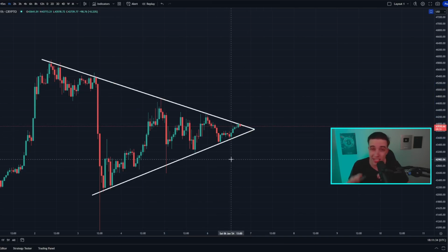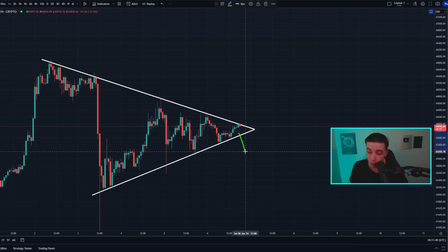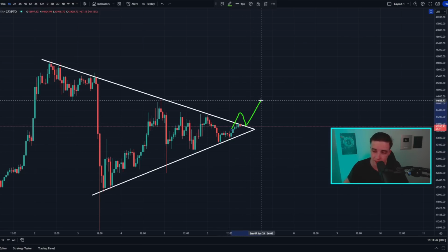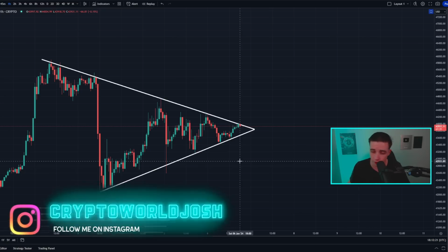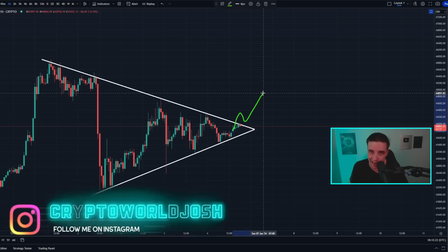And as always, we need to see confirmation when we are breaking one of these levels. So obviously candle closes, for example, above resistance or below support, or even better, if we see a retest, basically flipping previous support into new resistance or previous resistance into new support, that is even better. That is extra confirmation. And now, technically speaking, if we just see one of those confirmation signals, that's enough to initially confirm the breakout and the technical price target for the pattern. But the more confirmation, the better, because the more confident that we can be that the price is actually heading in that direction.